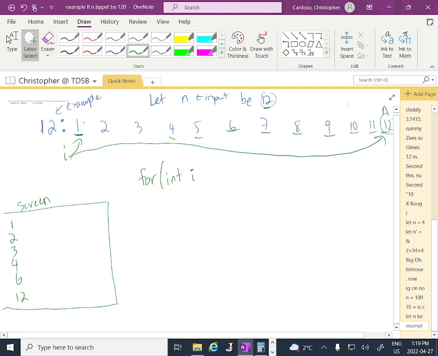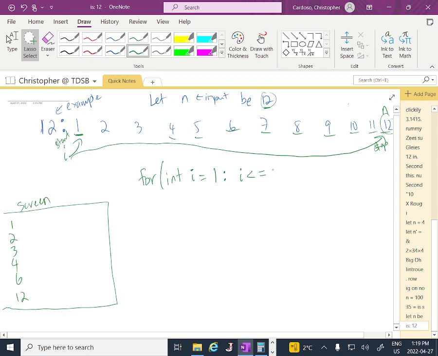So that's the start value, and that's your stop value. Right. So this is our start value, so I should be? 1. Okay, Sumaya, tell me what the next thing is. I should be? When do I stop? Less than? Or equal to? Don't forget equal to, because we do want to include that one.